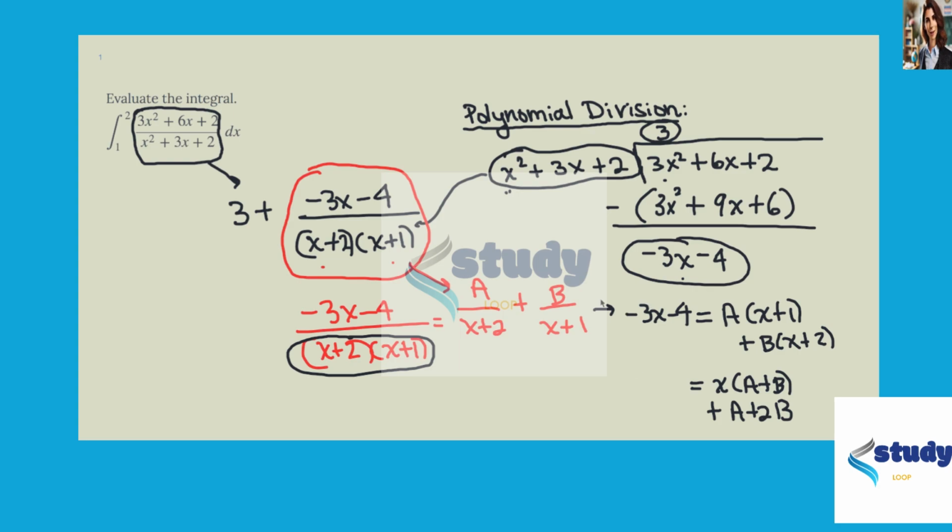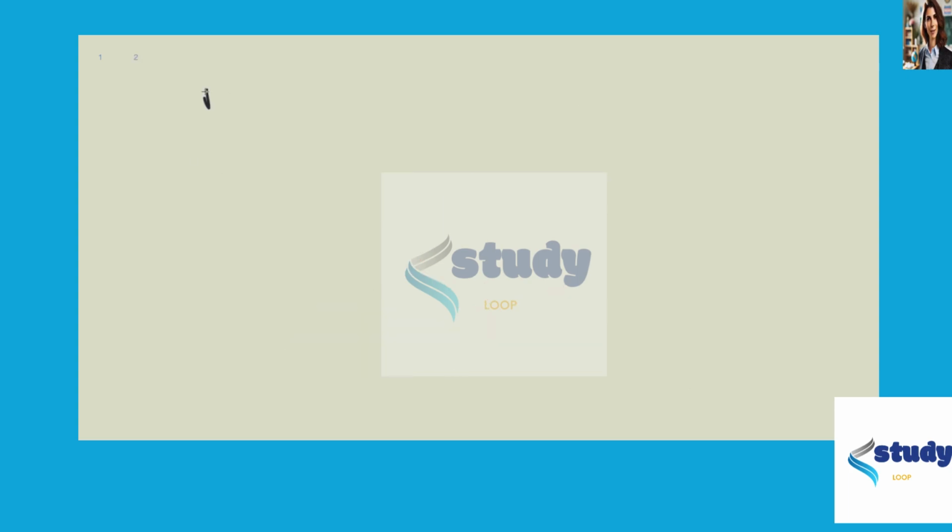Now looking on the left-hand side, we see that the coefficient in front of the x is minus 3. That means A plus B has to also equal negative 3. And for the other coefficient, the constant is minus 4, and the constant over here is A plus 2B, so those also have to be equal. So let's write these equations on the next page. We have A plus B equals minus 3. We also have A plus 2B equals minus 4. So these were the equations that we highlighted on the previous page.